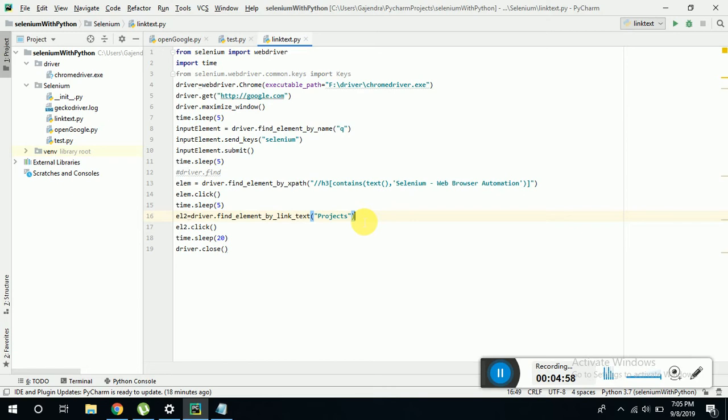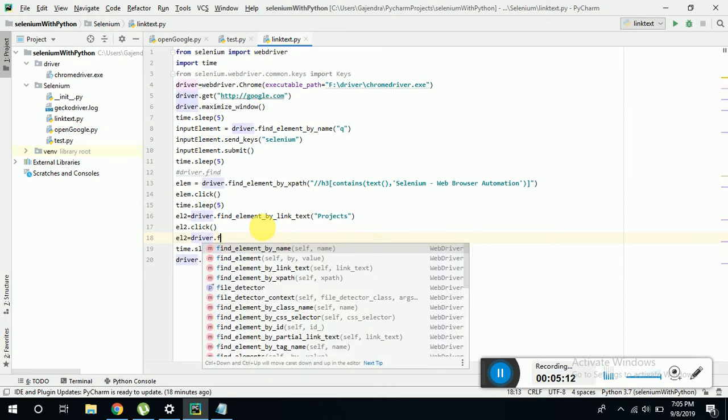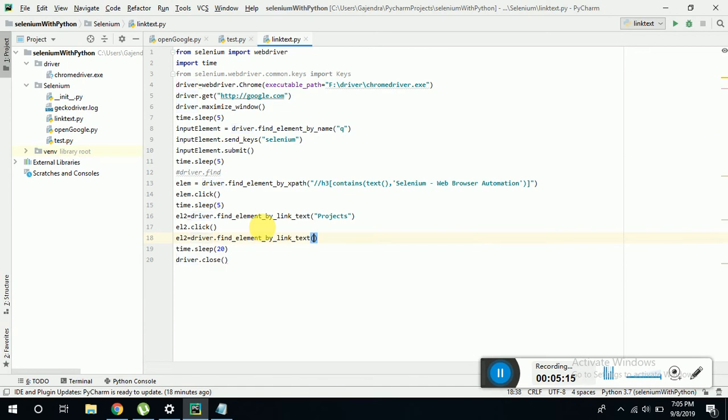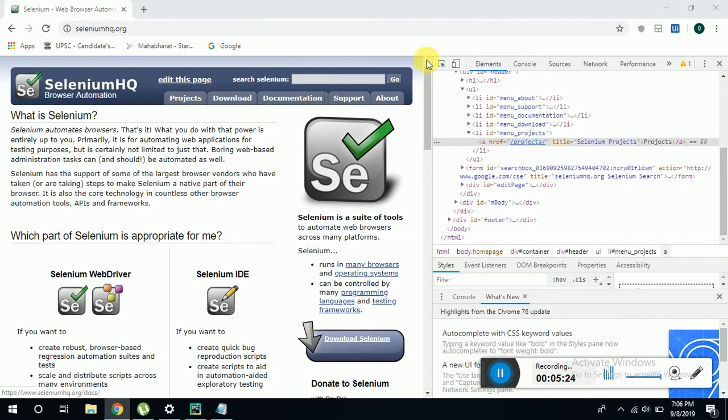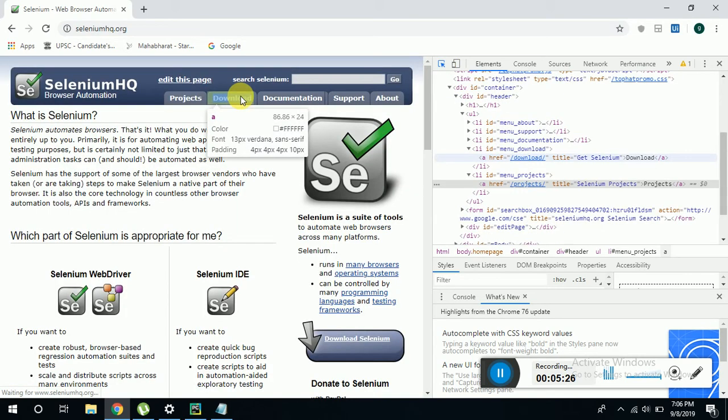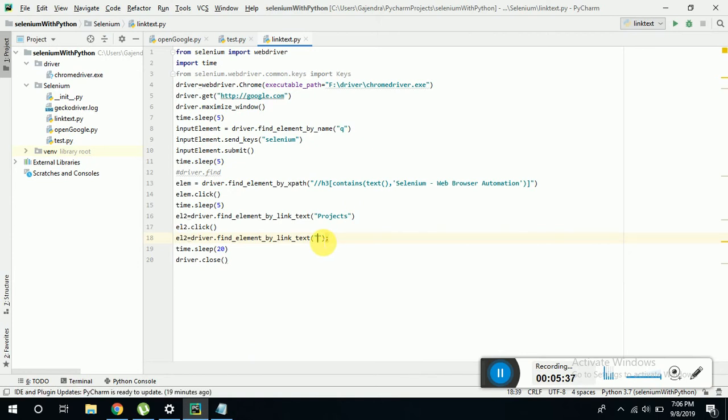See, link text project. That means project is a kind of href. It is present in a tag, so we are using this method, find element by link text, and we are clicking on it. Suppose we are writing one more case. Find element by link text. And we need to go for the download option. So download is also an href, so we need to just copy this download part and keep it here.